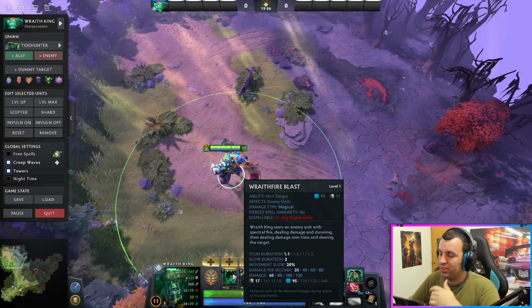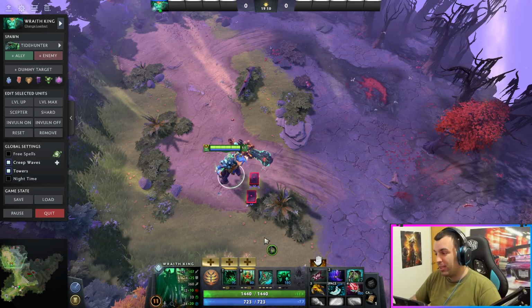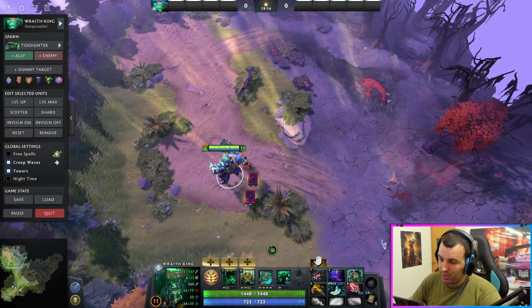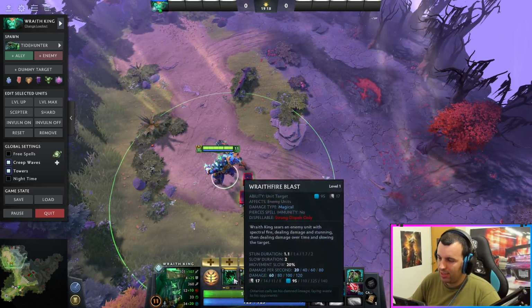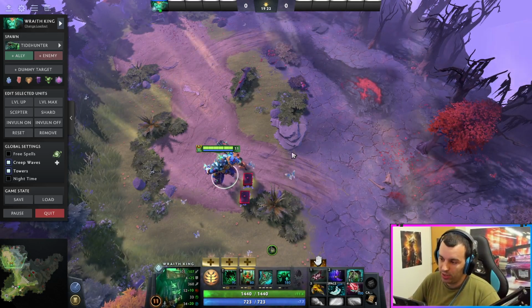Why not use it? First Blood is a lot of gold, and especially you don't want to give First Blood to the enemy carry. That is the worst option, and this kind of ensures that at least you can stop First Blood from your team and go for their First Blood, right?